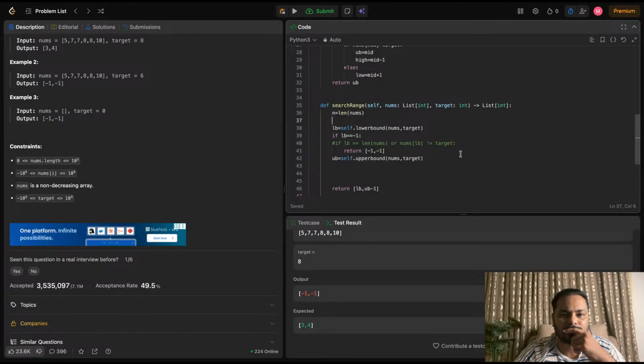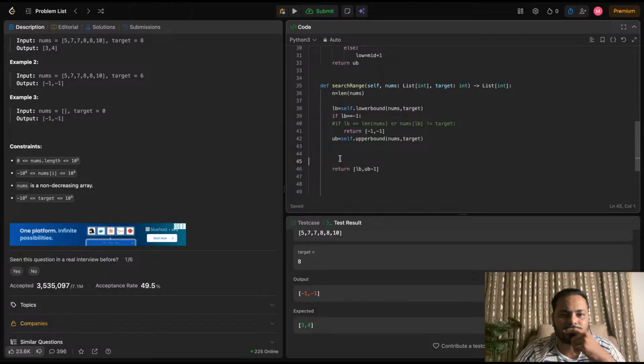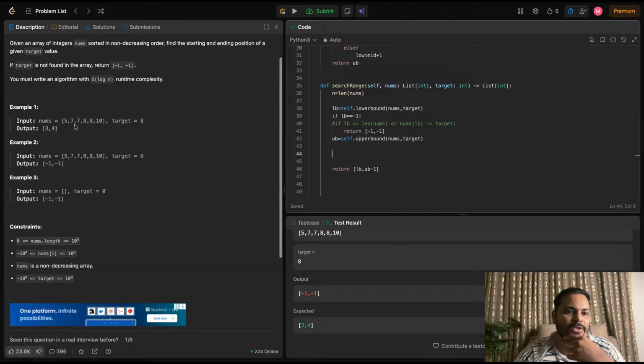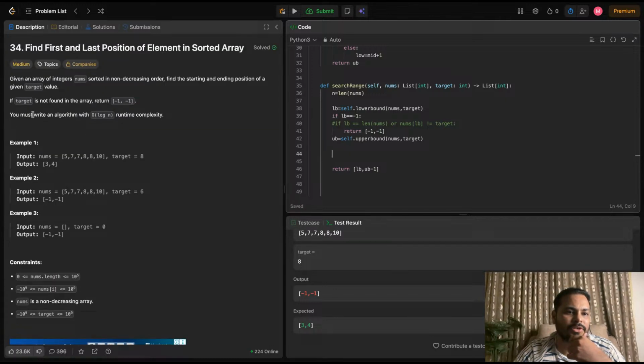Okay. So see, this is 10 to the power 5 and the approximate operations, so that we don't get time limit exceeded error, is 10 to the power 8 operations, right? But it has already been told in this question, you must write an algorithm with log n runtime complexity.